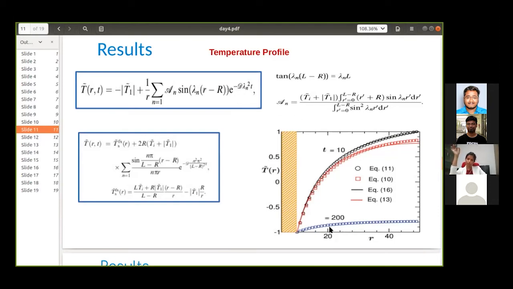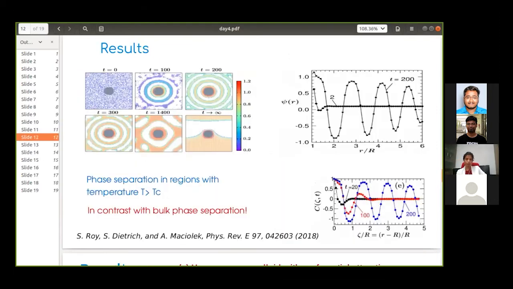So this is what is happening to the temperature field. Now let's try to see what is happening to the order parameter field. If you look at the order parameter field, you're going to see some kind of structure formation. And that's what you see in this beautiful color picture here. At time t equal to 0, by the way, this gray circle here corresponds to the colloid. These are the results first for the homogeneous colloid. It's not Janus, it's for a homogeneous colloid. And I'm looking at slices.